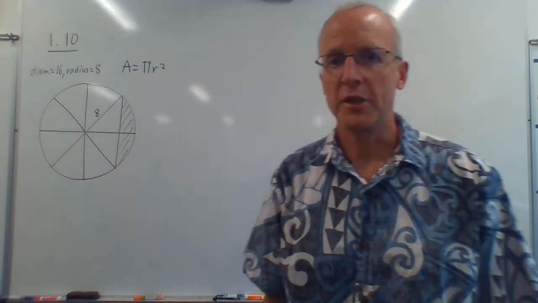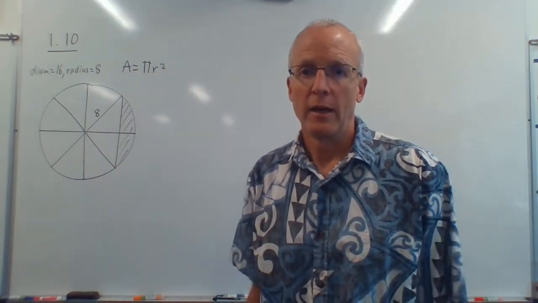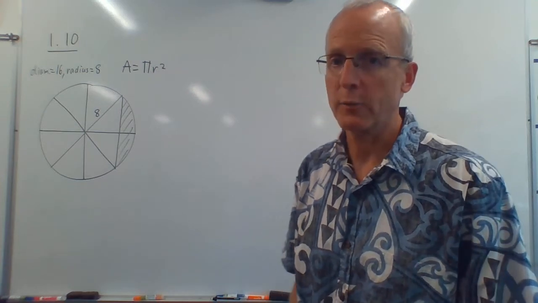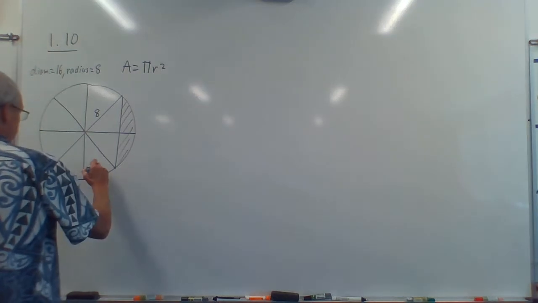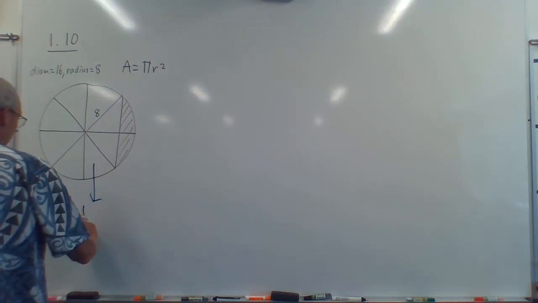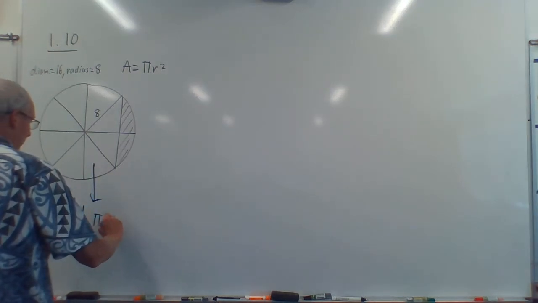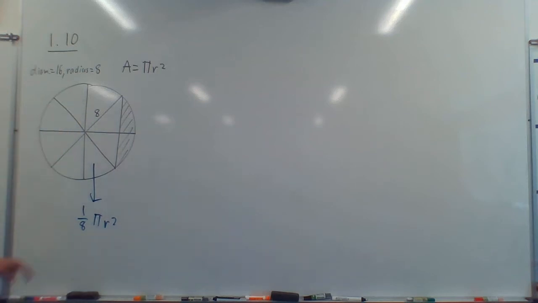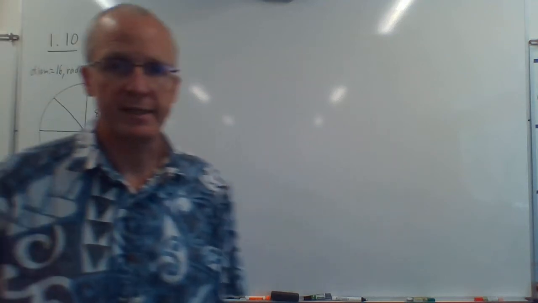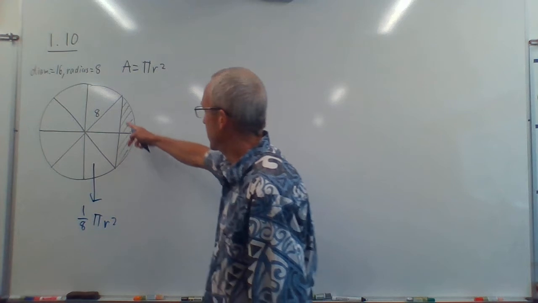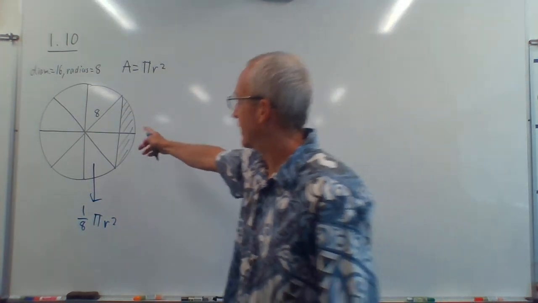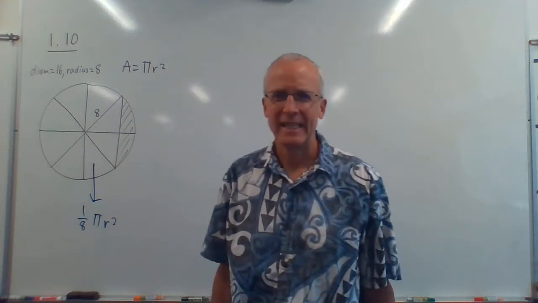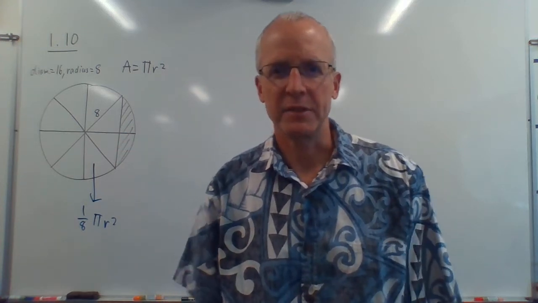Okay, now you should all know the area of a circle is pi r squared. So the area of one of these, the regular one, is 1/8 pi r squared, where r is 8. So that's how much a normal piece is, and you want to compare that to the area of this little shaded thing. Now there's no real formula for the area of a shape like that. It's not like you just look it up or something.